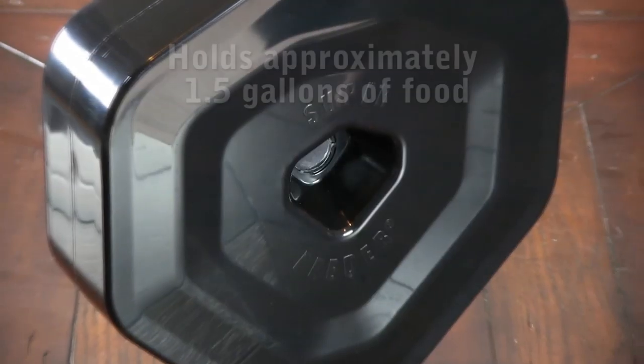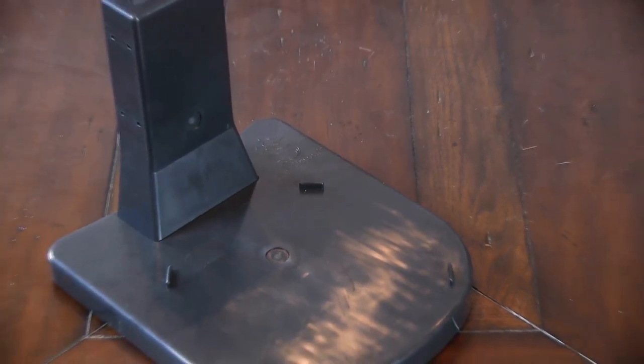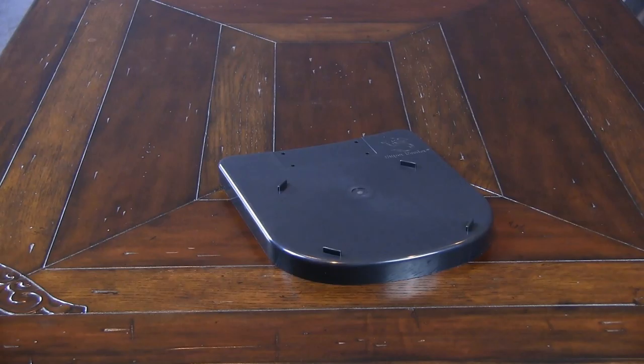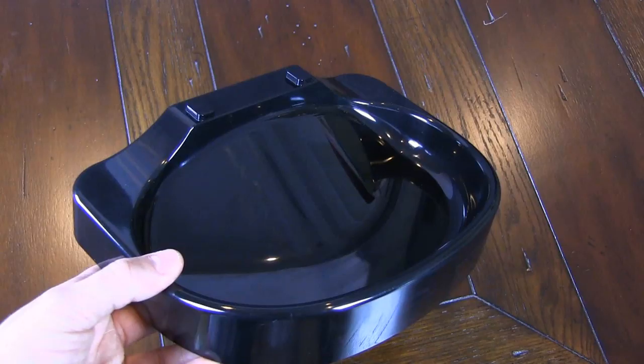If you have the optional gallon hopper, you'll have a bag of screws with a strap. The strap isn't needed if you're using our custom plastic stand. And for the feeder stand assembly, you have the base, the tower, the screw bag for stand only, and the 4 rubber feet in the bag, and the bowl.